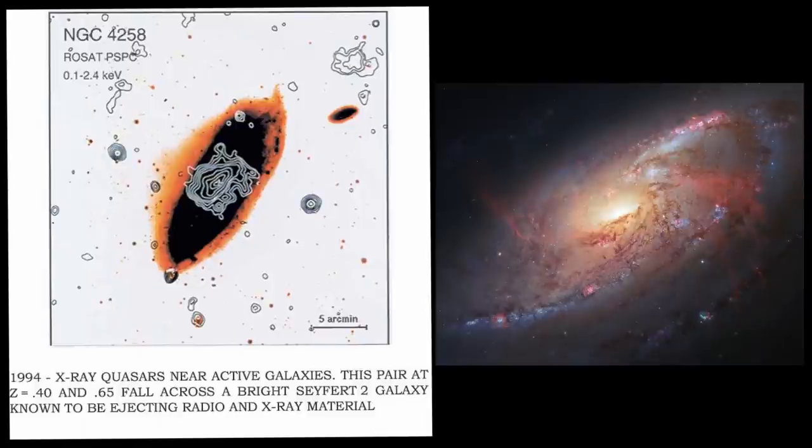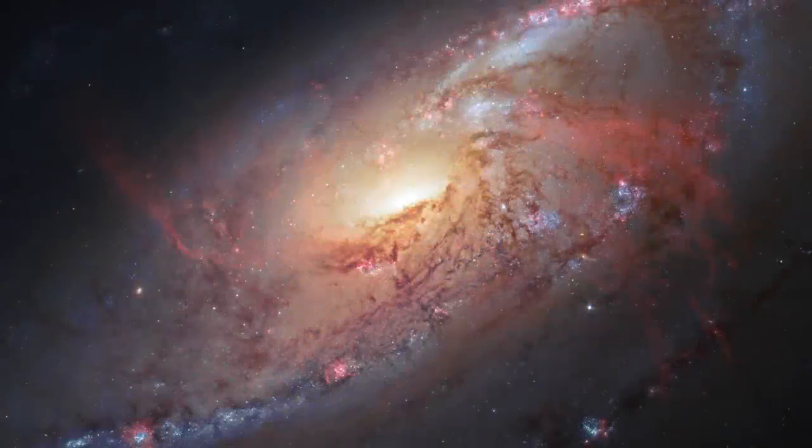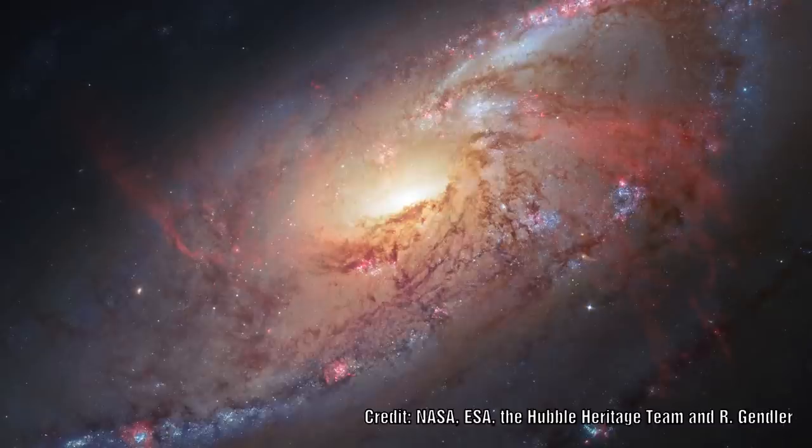These were two quasars. When it was confirmed that these were indeed quasars their redshifts became available. Both of these had remarkably similar redshift. The chances of this are unusual adding the fact that they are so close and that they sit opposite the galaxy and are aligned with the axis and it becomes harder and harder to ignore. One important point to note is that NGC 4258 is one of the most active nearby spiral galaxies known.